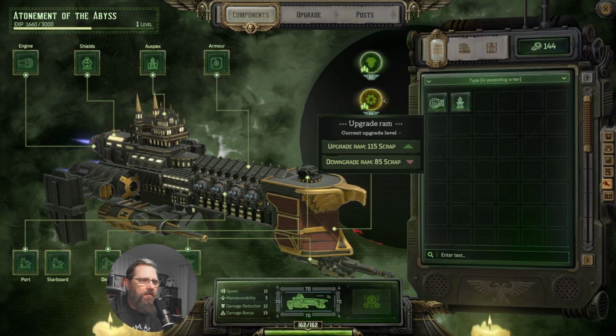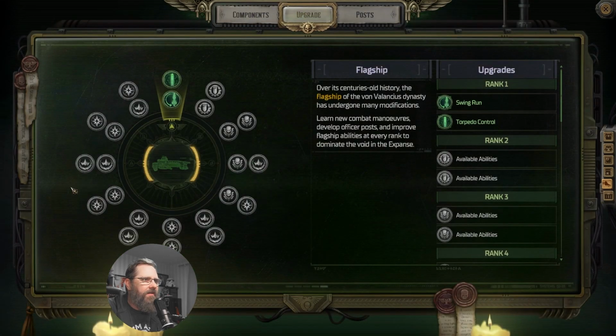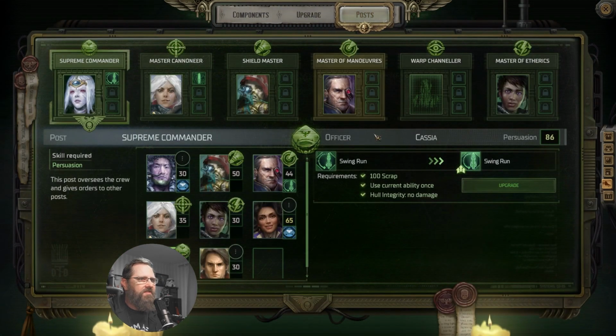Reduces damage when... So that'd be another 115. That would leave us not a lot to repair if we needed to. So I think we'll wait on that. Upgrade. Ship can't be upgraded yet. Posts. The question is... Alright.